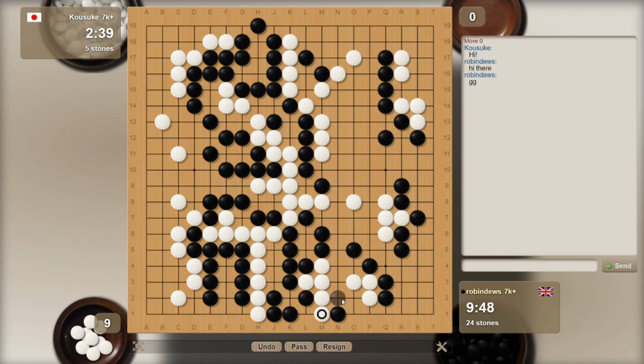If I now go up, then he can't make two eyes in that space, because all the liberties around those two will have to be filled. And if he hanes here, I can just run down to the corner. He might cut, yeah, he may. Try and cut there.